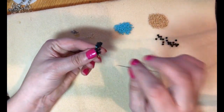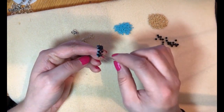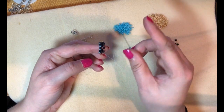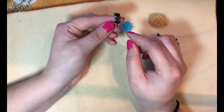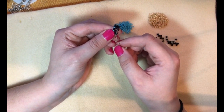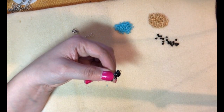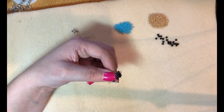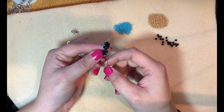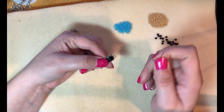Alright, now when you're done adding that wire guard, you're going to do the same thing on this side that you did on the other side. So you're going to add in those 11-0s. So you're going to pick up an 11-0. You're coming out of this 3mm on the end. You're going to go through the first one on the side. Again, not pulling too tight. You want them to be in place, but you don't want to pull too tight, period. Cause nothing but problems later on.